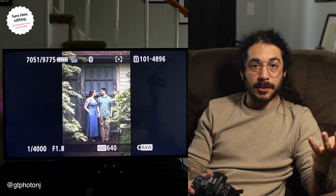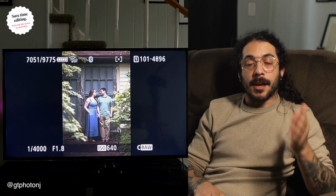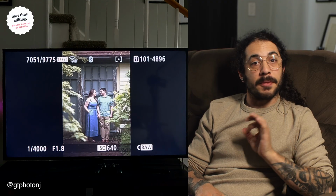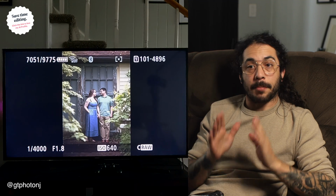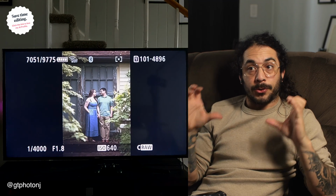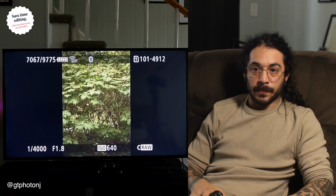I don't know, do people even use this anymore? I do. So basically, I used an 85mm f1.8 lens to get the depth of field, but with 85, we're a little constricted on our field of view. So I did a pano at 1.8 in order to create a little bit of a wider scene, which you'll see through these images here.